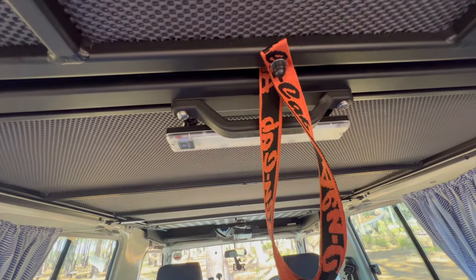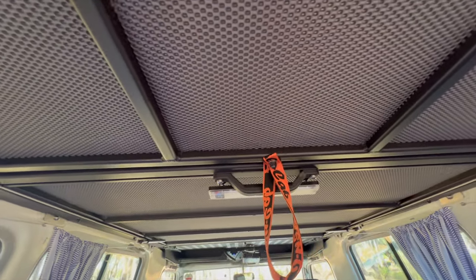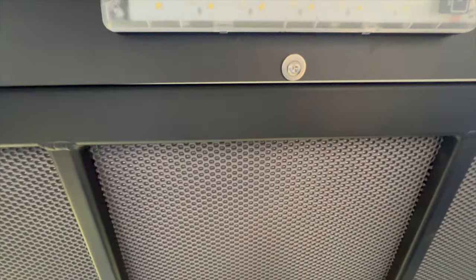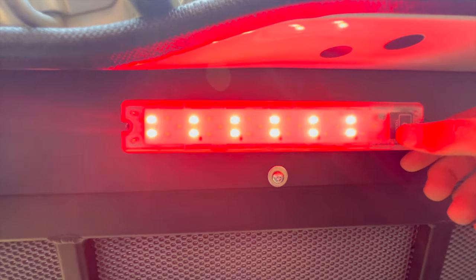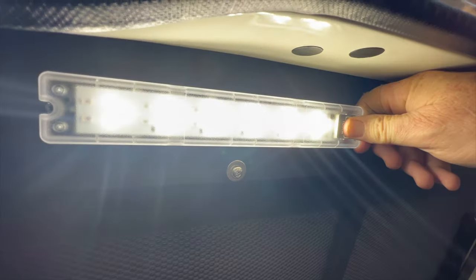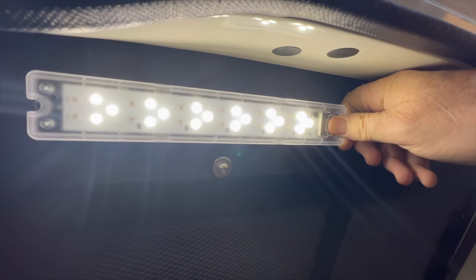So as before, we've got two lights, one behind the handle on the fold-up bed, and now we've got it right at the back here, and it is touch, and you can get red in different brightnesses, or if you hold down, you can get white light. So that's pretty handy for camping. I honestly prefer the red.